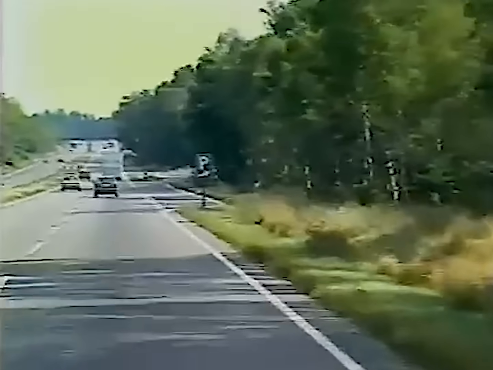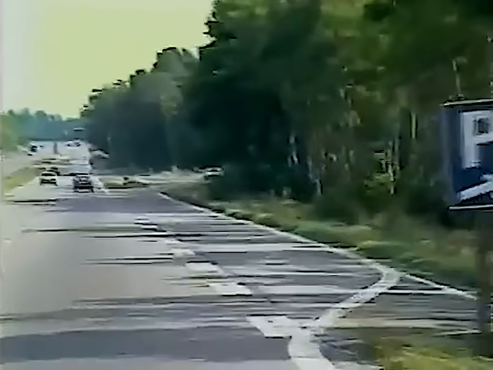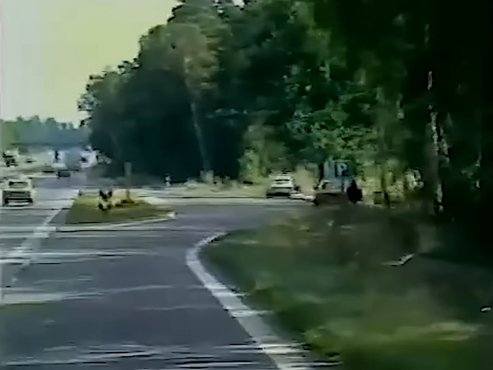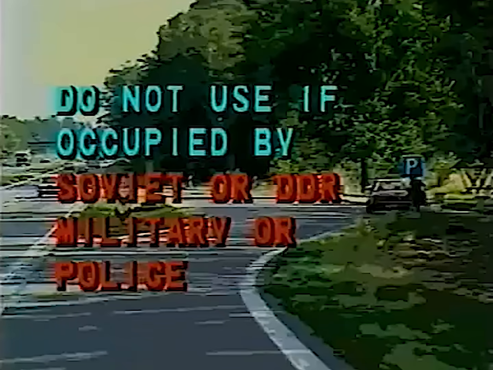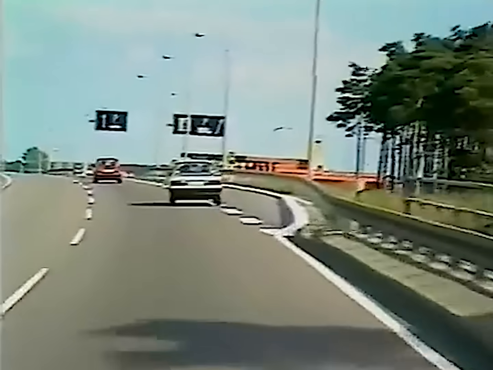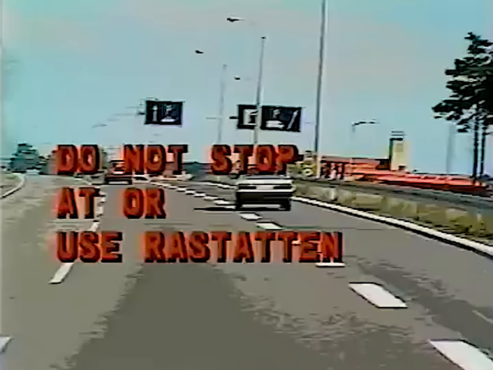En route, you will pass numerous laybys, such as the one you can now see. You may stop at any of these to stretch your legs or rest. But if there are any East German police, or Soviet or East German soldiers in the lay-by, or any enter it whilst you're there, you must move out. You will pass 4 Raststätten during your journey, such as the one shown here. You must not stop at or use any of these Raststätten.